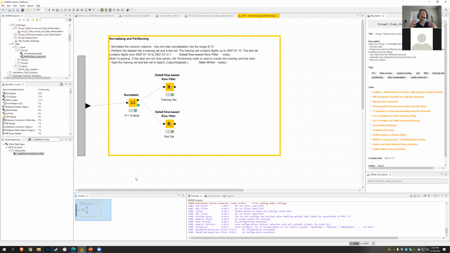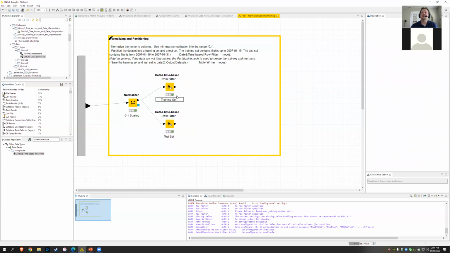I want to leave comments to myself all over the place because that's just good practice, right? If I hand this workflow off to somebody else, I want them to be able to understand what I've done by reading the workflow. Also, it's just a kind thing to do to your future self. If you have to come back to a workflow after 3 months, which is not uncommon, and you can't remember what you did, having good notations is crucial, right? This is like if you're writing code, you leave comments in the code. This is the same concept. You leave little notes to yourself below each node about what they're doing.